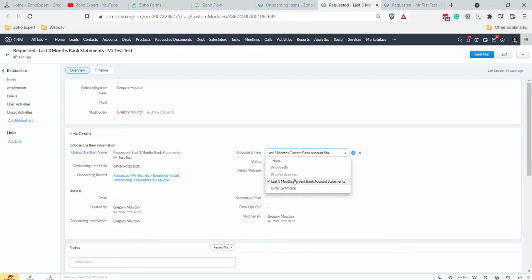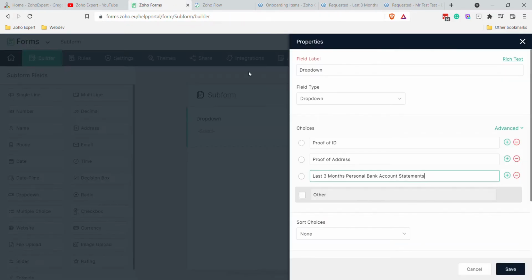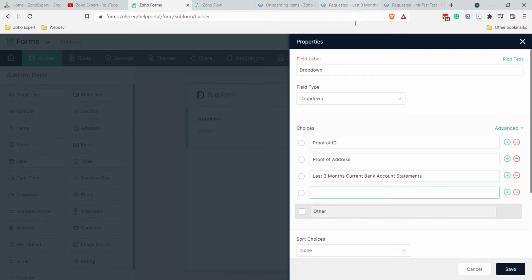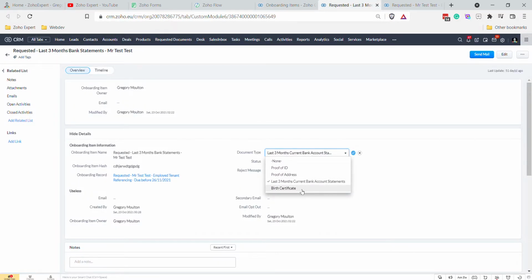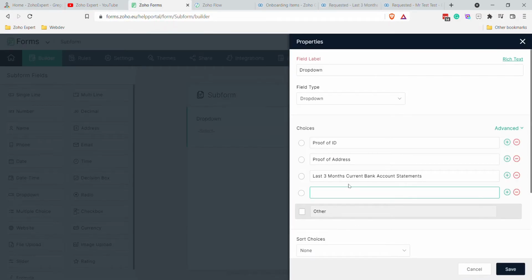Let's just check that I'm spelling this correctly. Last 3 months current bank account statements. The reason I want these to match is because I want to use this to feed that drop-down list later, and then birth certificate. I'll show you how that works, guys. And this will be called document type.